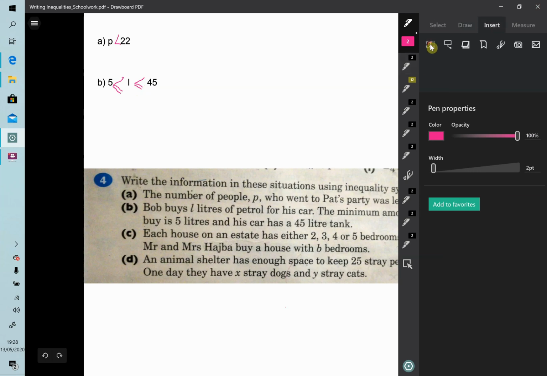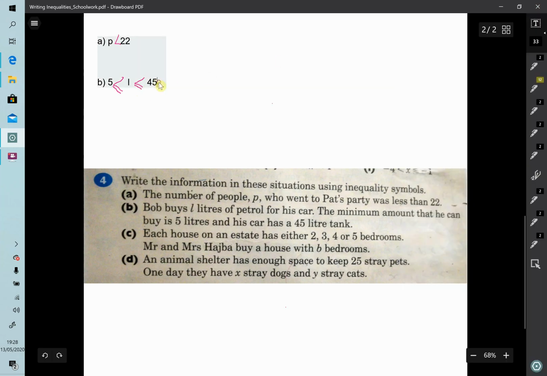Next. C. Now, I've got quite a few numbers here, so I need to read it because you will not have an inequality symbol with more than 2 numbers. You can either have 1 number with it or 2 numbers, and that is it. So definitely in this particular case, we need to read it.